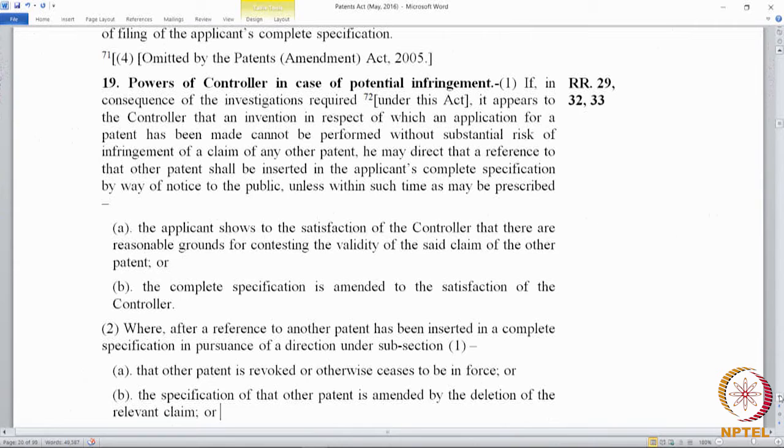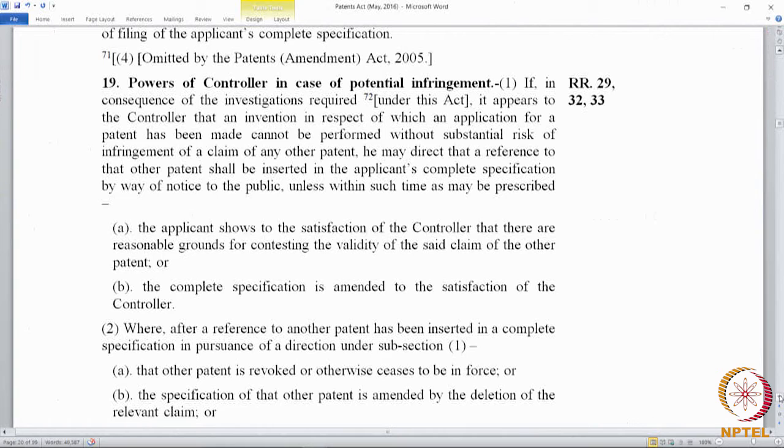Here you can demonstrate to the controller that that patent is granted, but there are grounds on which the validity can be objected. In effect, you are telling the controller that if somebody objects the validity of that patent, it will get revoked. So, if it gets revoked, where is the question of an infringement? You understand? So, you are telling the controller, even without filing a pre-grant or a post, in this case there can only be a post grant because that is an already granted patent. Even without filing a post grant, you are indicating to the controller that if somebody makes a challenge, this patent will get revoked. There is a reasonable ground for contesting the validity. So, do not worry about the reference because this looks like a patent that is invalid.